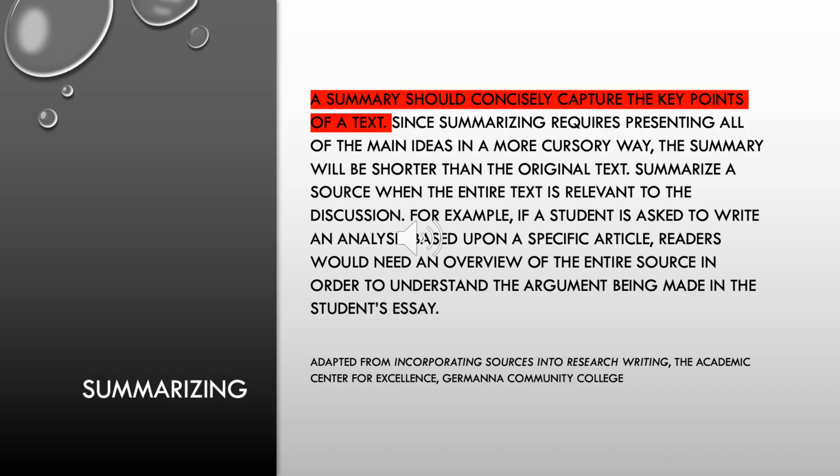So let's look at summary. A summary should concisely capture the key points of a text. You need to summarize a source when the entire text is relevant to the discussion. So, for instance, if you're asked to write an analysis based upon an article, you would need to provide your readers with an overview of the entire source so that they can understand what you're saying.